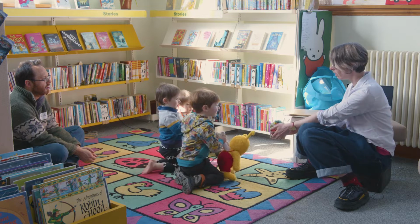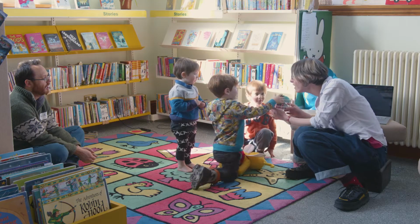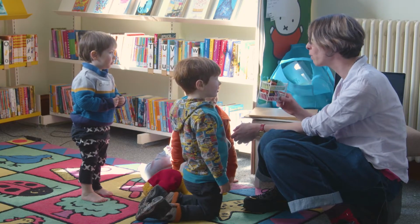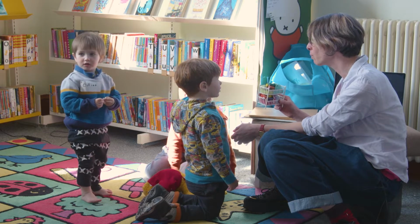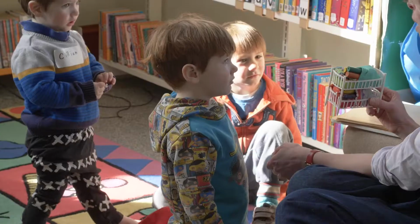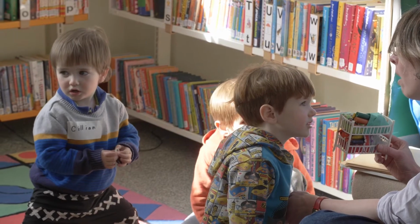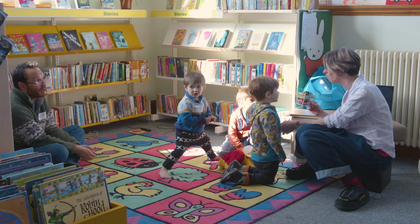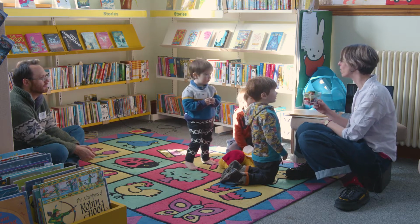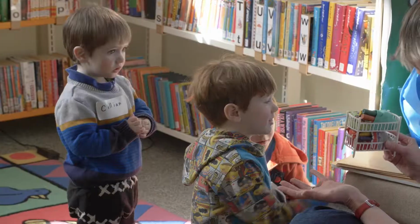Who's in there? Can you see? The crayons. The crayons are in there and they're fast asleep. Hang on a second. I'm going to ask you to help me to wake them up. So shall we start just by whispering? After 1, 2, 3, just whisper, "Wake up, crayons." Could you do that? Okay, 1, 2, 3. Wake up, crayons. It's not working. I think we're going to have to do it a bit louder. Okay, a little bit louder. 1, 2, 3. Wake up, crayons.